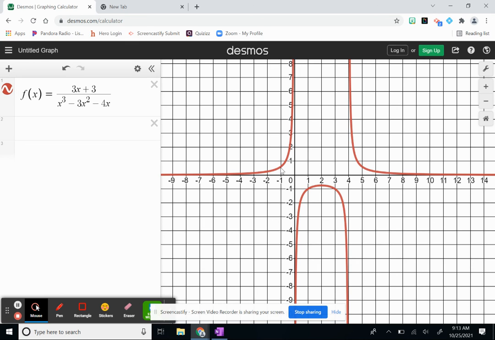I think my hole was at negative 1. There it is. So I'm going to use some pieces that I can find here. See a lot of easy points to graph on here. I think I'm just going to eyeball it. Let's see. This hits at 2, negative 0.75. It looks good.